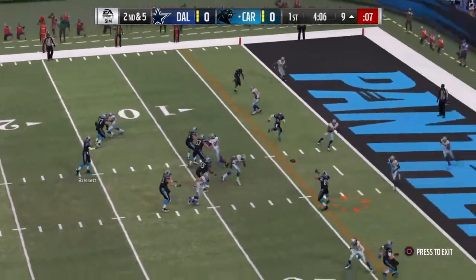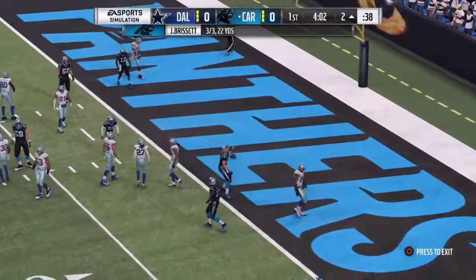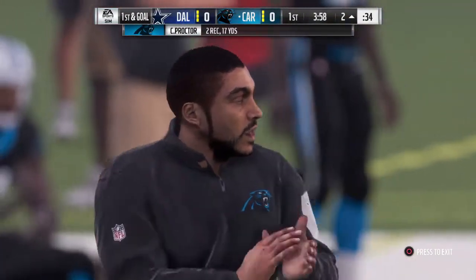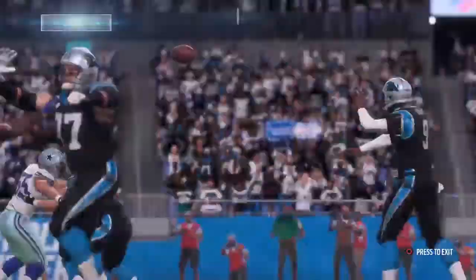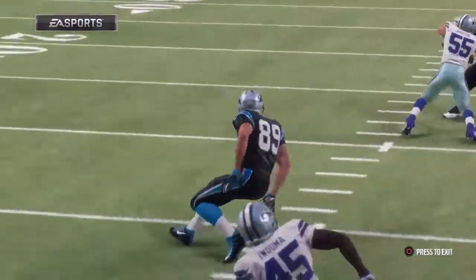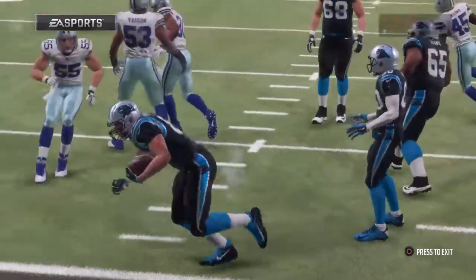A 2nd down throw for Brissett. And it's caught. 7 yards on the pickup there, and now they've got it 1st and goal. Well, he did everything but get him in the end zone there, but now they're set up. Golden opportunity, strong opening drive, and they're knocking on the door. And the way that they did it, now look where they are on the field, right?